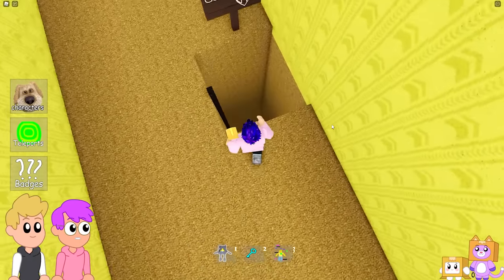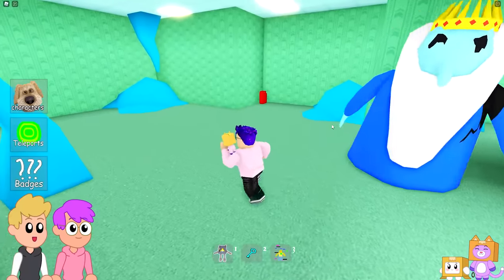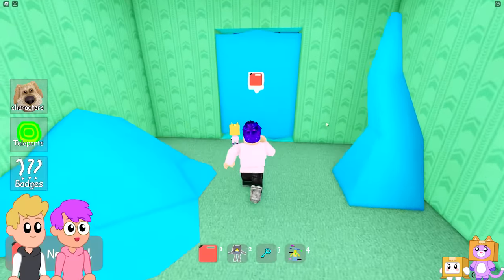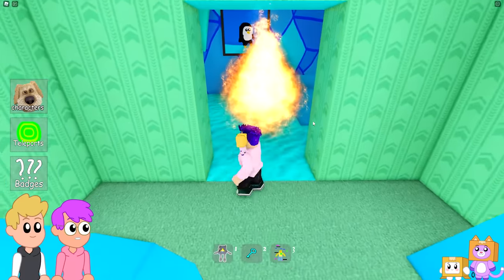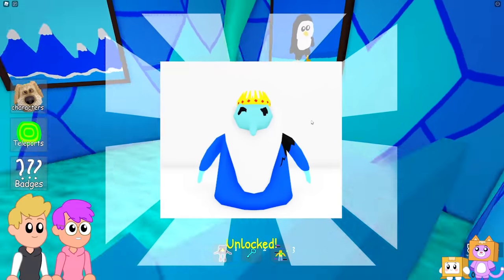Now, what is this? It says cold. I'm gonna jump down here. It's like an icicle back room. Oh, no way. Oh my goodness, bro. I don't even know what's going on. What is this? What do I do? Put this here. Oh, we use fire to blow this up. You got it, dude. Is this like Club Penguin? It's like Club Penguin. We got the King Penguin.